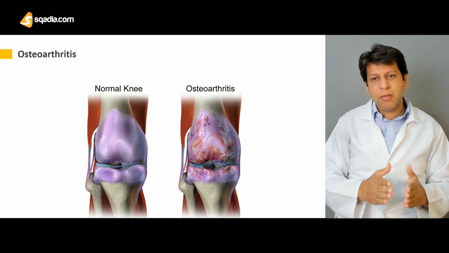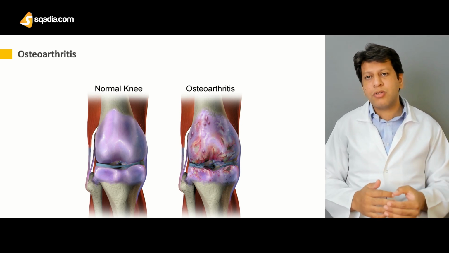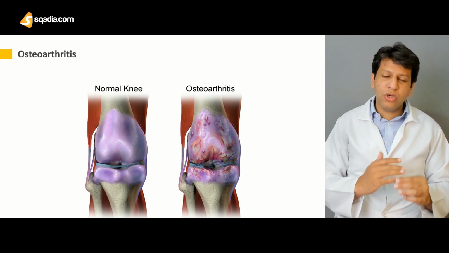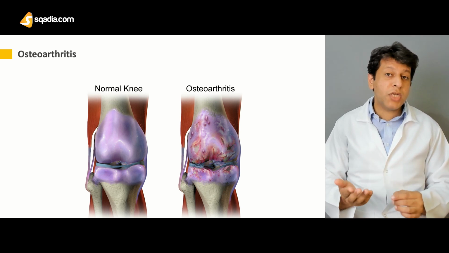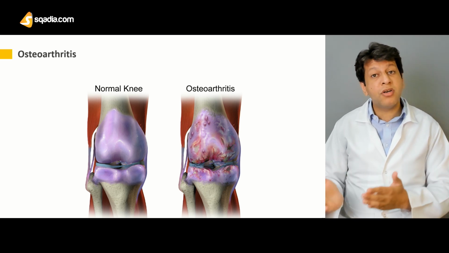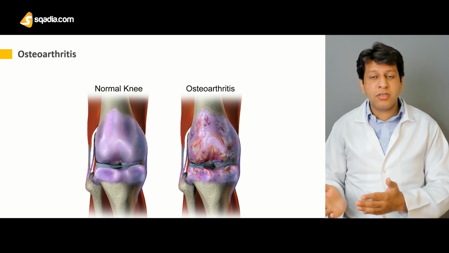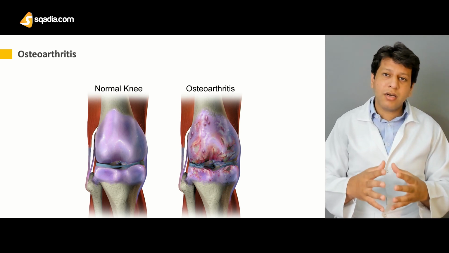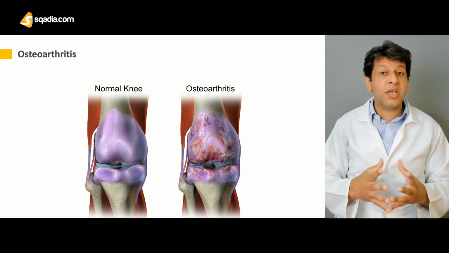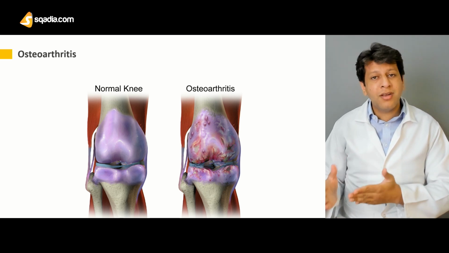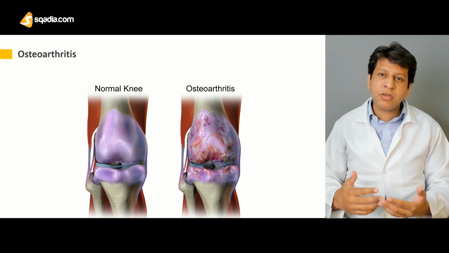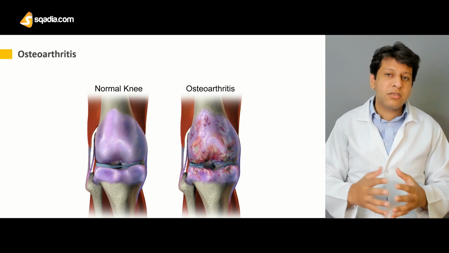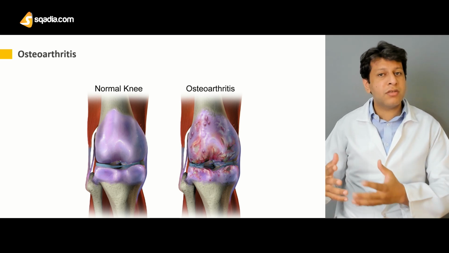And why does this happen? Because there are certain risk factors. For example, there are modifiable risk factors and non-modifiable risk factors. Non-modifiable risk factors may include gender. For example, females are more predisposed to osteoarthritis as compared to men. Another non-modifiable risk factor is aging. This is usually associated with degenerative aging. Rarely do you see osteoarthritis in young patients unless there is a specific cause. Usually it's seen in the late 40s and 50s.